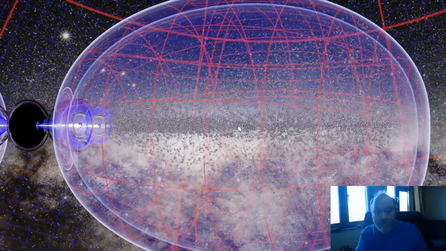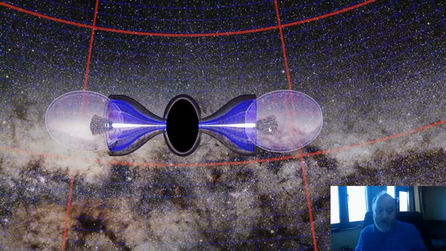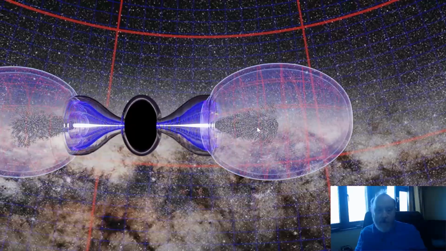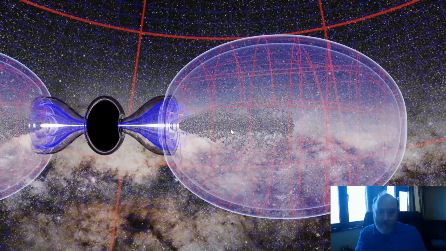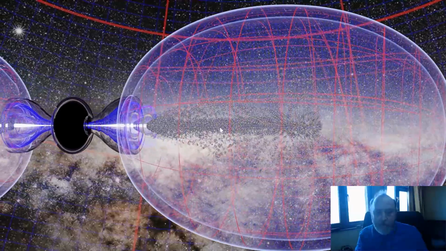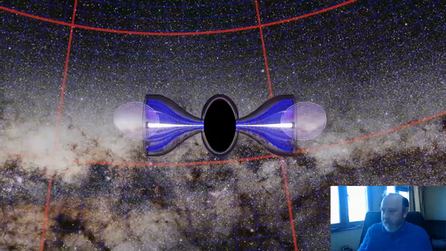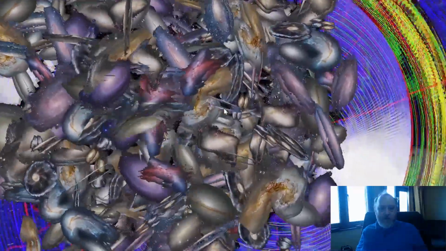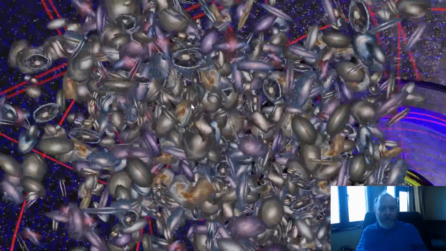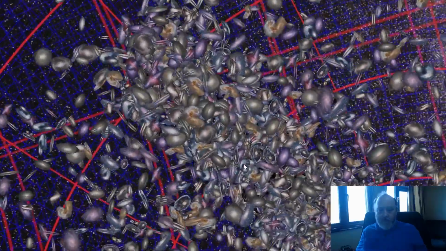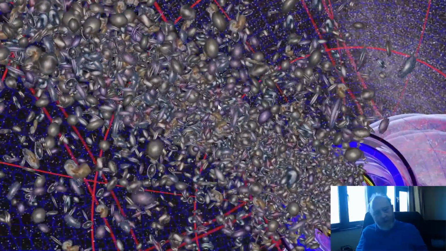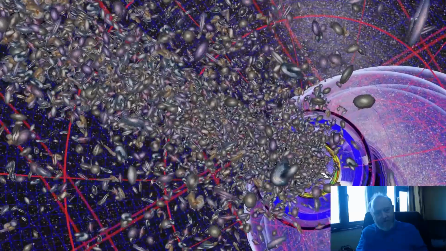So everything is flowing in the same general direction. So rather than particles, which I used in the previous animation, I'm using small scale galaxies. If we were inside the balloon, all the galaxies flying off together, and we fly along with those galaxies, those galaxies are all moving in the same general direction, with the same general speed.